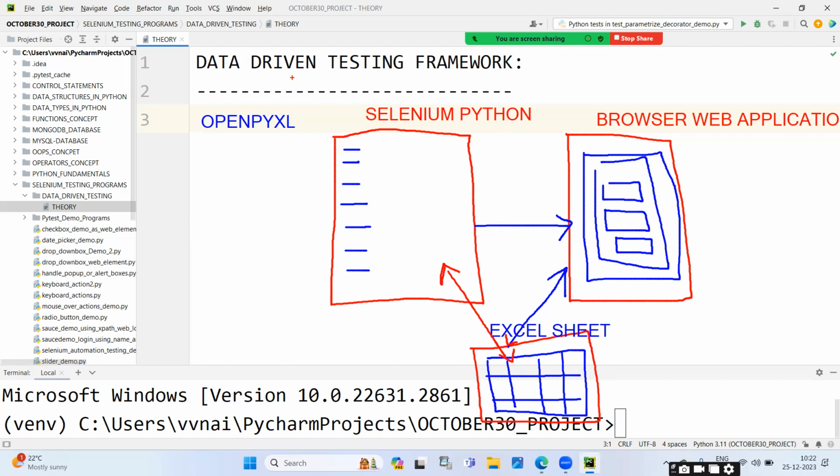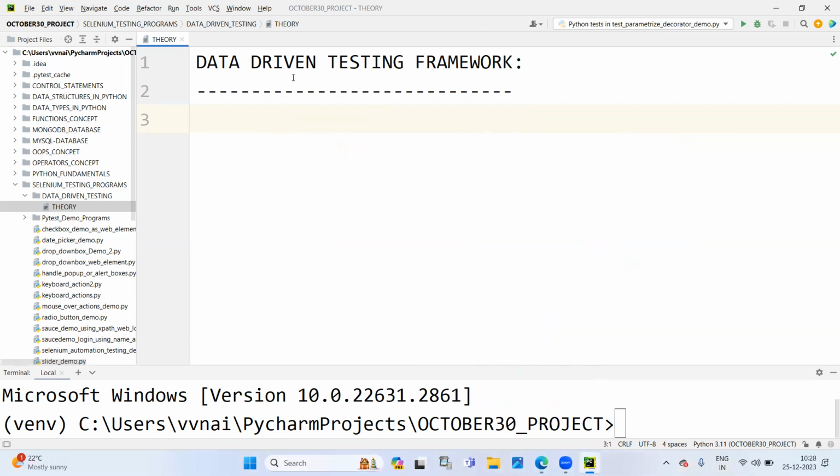Data-driven testing is a hybrid model. It's a framework that you should consider as one of the projects in your experience, whoever is going to claim experience for the job. Clear? So let us do certain programs in such a way that you will be able to understand this whole scenario. Clear?